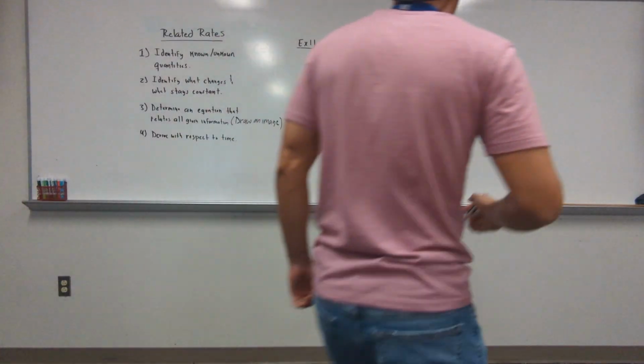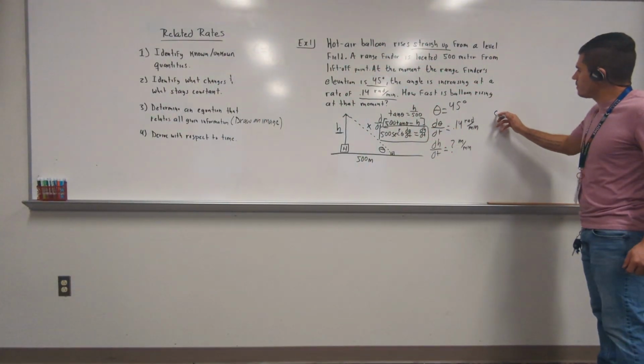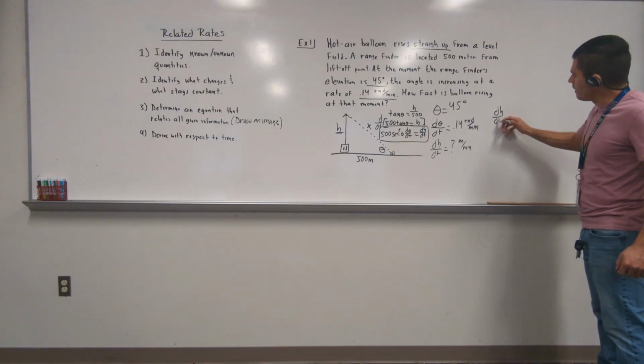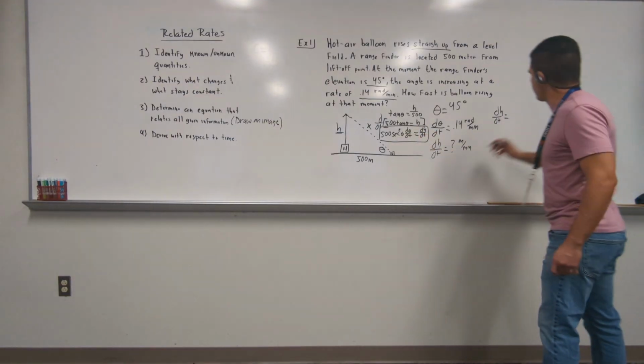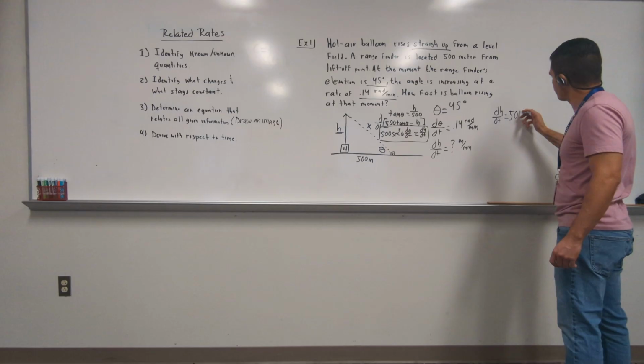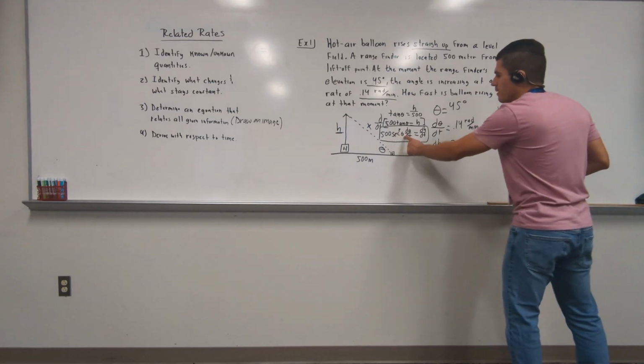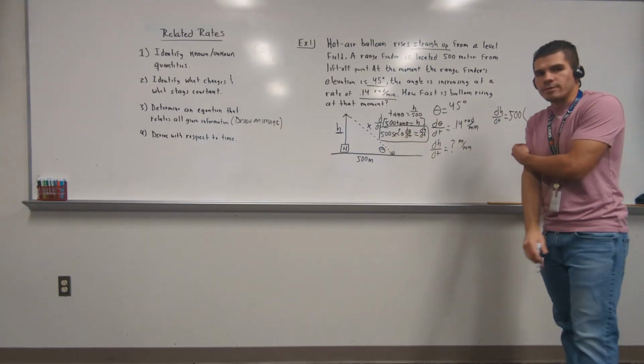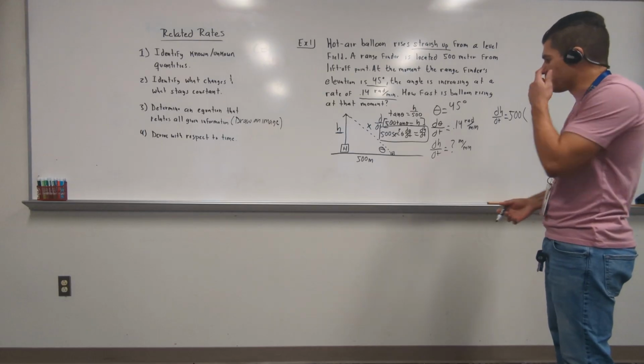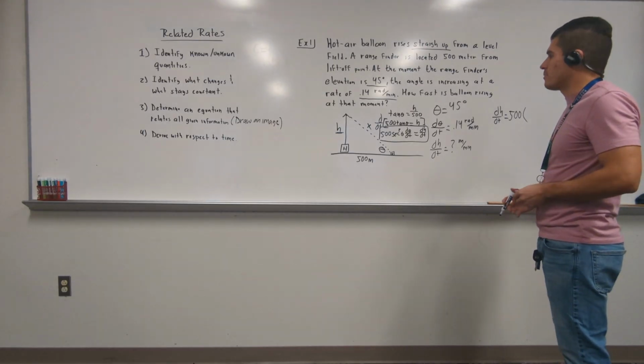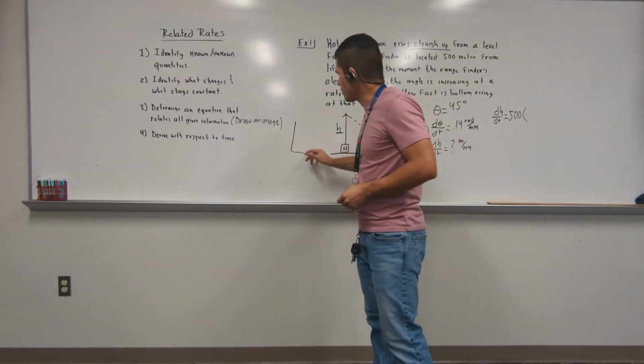Yes, okay, I'm gonna go over here, I'm gonna say, all right, so dh dt is equal to, all right, I got my 500, not a problem. All right, now I need secant of an angle. Well, that angle was 45 degrees, which is the same thing as pi over 4 if you want to use radians. So back to the unit circle, so pi over 4 on the unit circle.